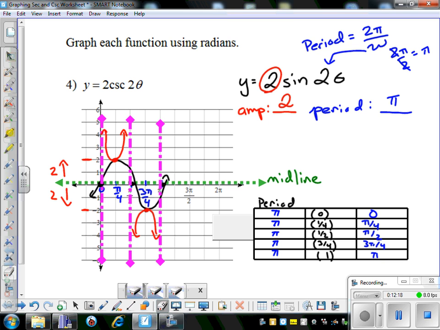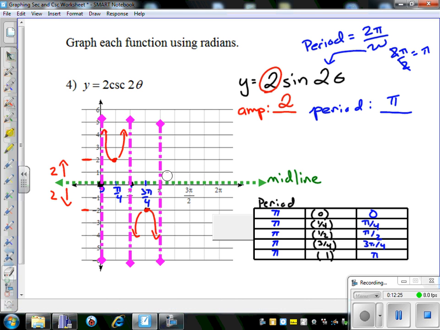We take our eraser and we erase away the sine function, leaving us just with the cosecant function. And if you notice, the points of our parabolas are going to be the same spot as our amplitude, the top amplitude and the bottom amplitude, leaving our asymptotes, our midline, and our parabolas.